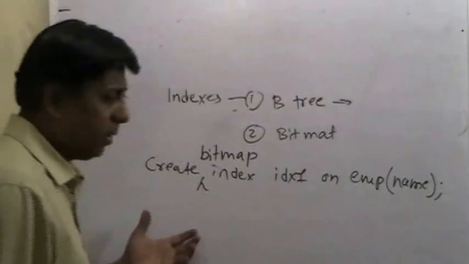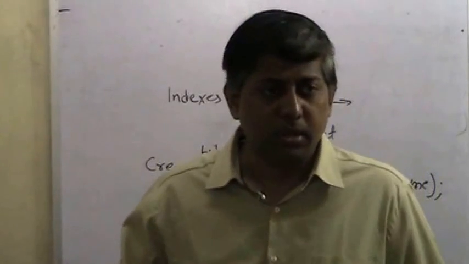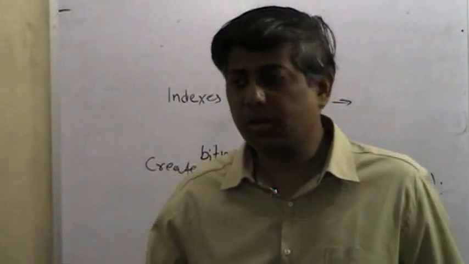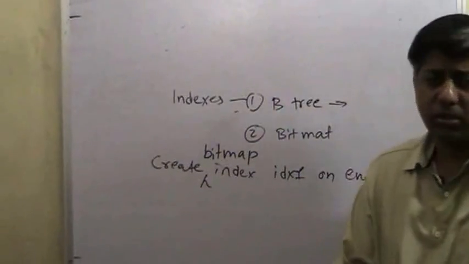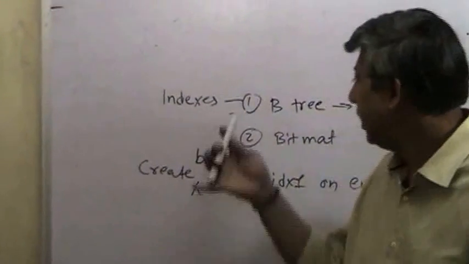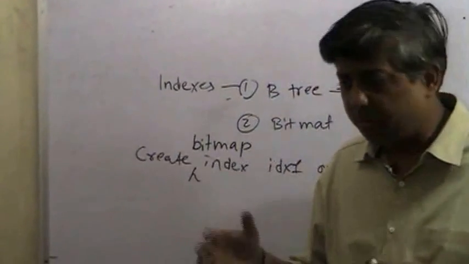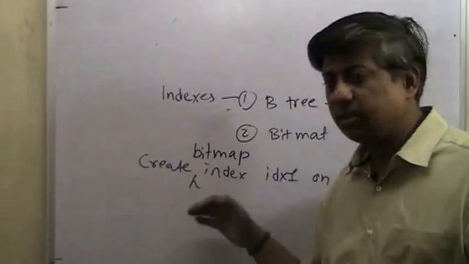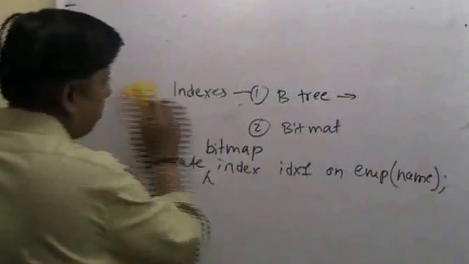So this very basic chapter is chapter number 6 in your book. It is talking about the different types of objects. What are those objects? Sequences, synonyms, indexes and all that stuff. Very basic concept of object. And now we will move to the programming objects, which are functions, procedures and triggers and all that stuff. So let me now show you the programming objects.